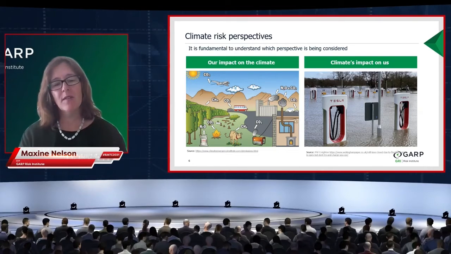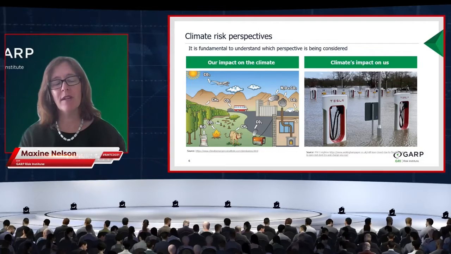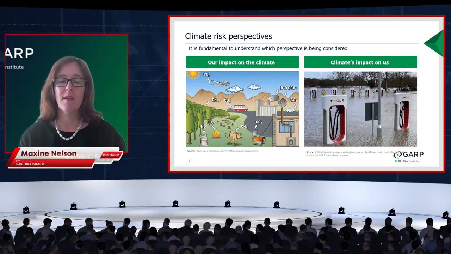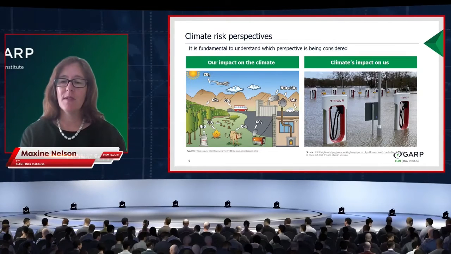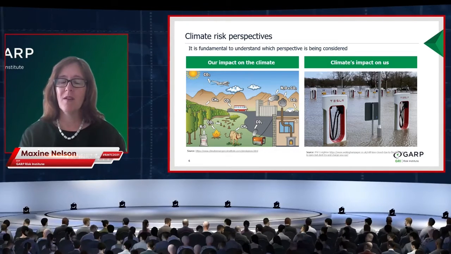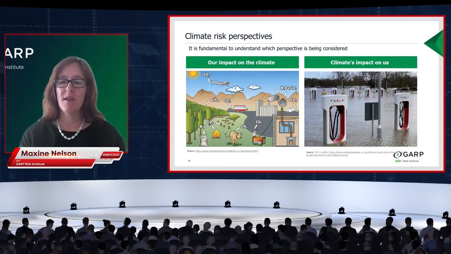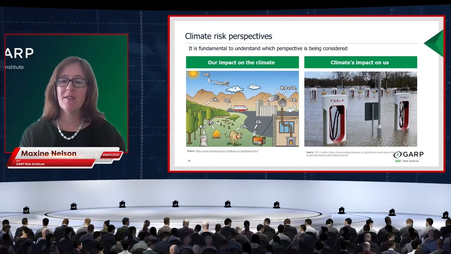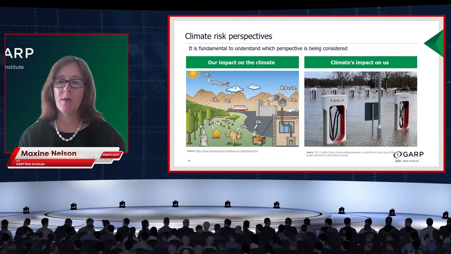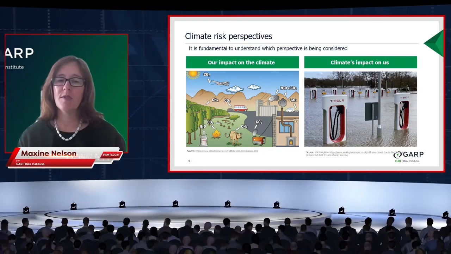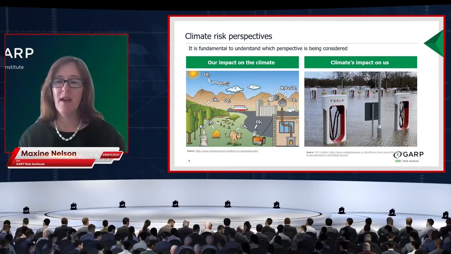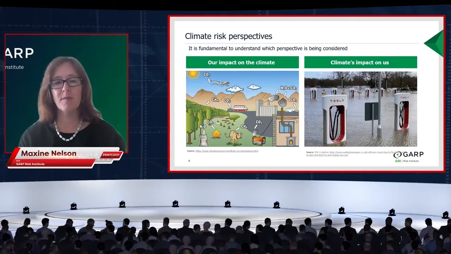So turning back to this main risk, how will financial institutions' counterparties be affected? Now, corporates should be assessing their own risk from both of these perspectives. They should assess how they affect the climate, because their emissions could not only result in reputational risk and liability risk, it's also a proxy for their exposure to transition risk. Companies and industries with high greenhouse gas emissions are more likely to be impacted by a transition to a low carbon world than those with low greenhouse gas emissions. And corporates should also assess how the climate affects them so they can understand their financial exposure to physical risks. And financial institutions need to understand both of these perspectives.